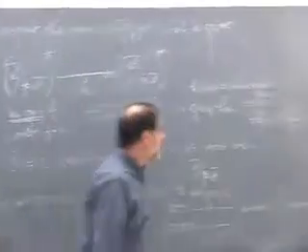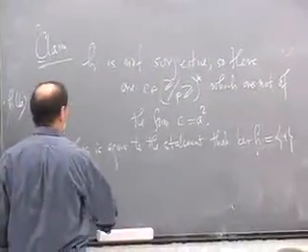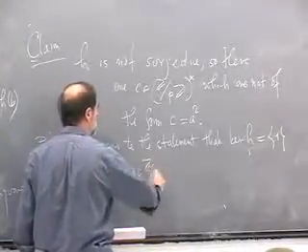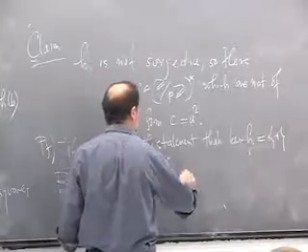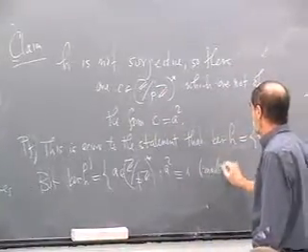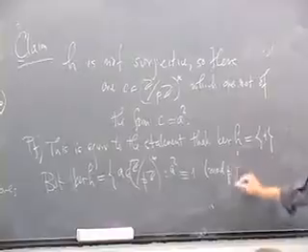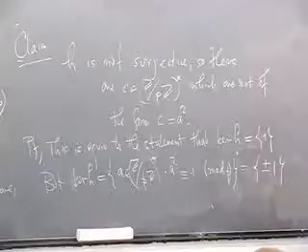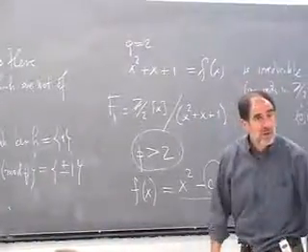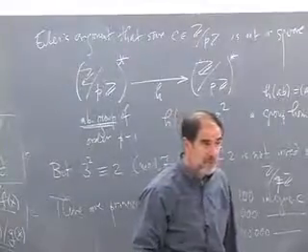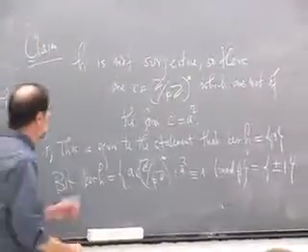What is the kernel of this map? The kernel of H consists of the elements A in Z mod pZ star such that A squared is congruent to 1 mod p. And there are exactly two elements in that. Namely, it's the elements plus or minus 1. And they're distinct because I assumed that p was bigger than 2. In the case of squaring on Z mod 2 star, well, Z mod 2 star is a group of order 1, so in that case this map is an isomorphism. But once p is bigger than 2, there are two elements whose square is 1.